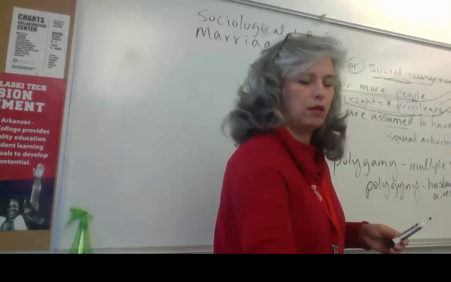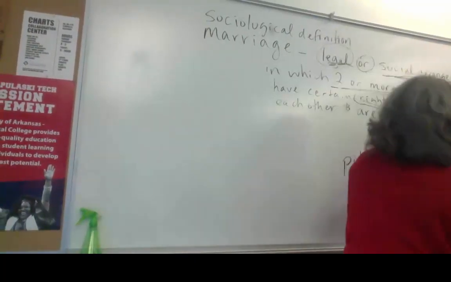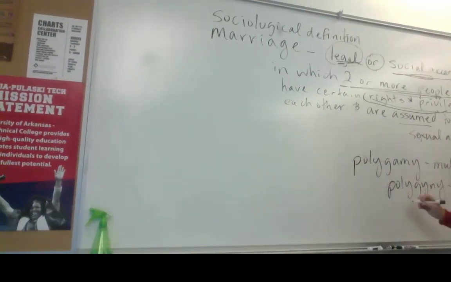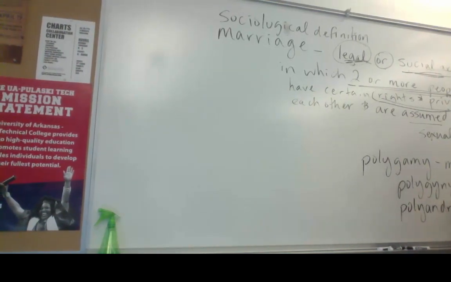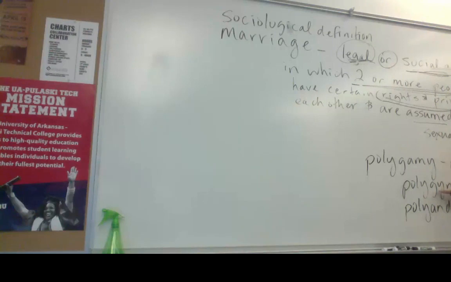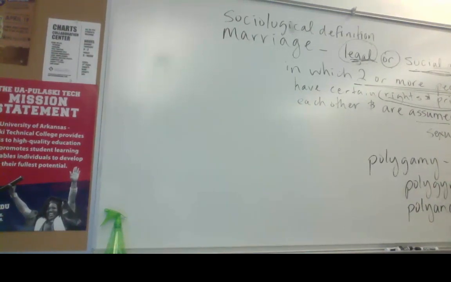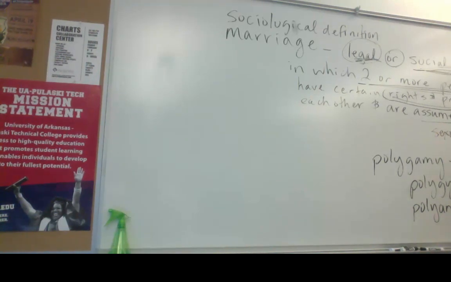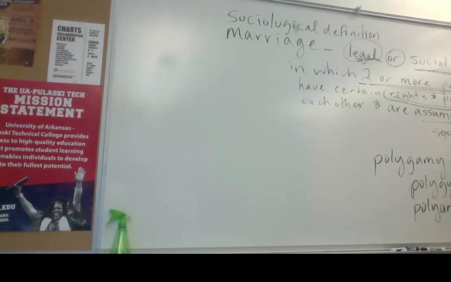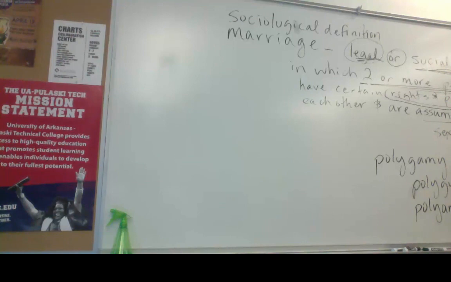That's okay. What's the woman one? The woman one is, thank you, I hadn't written that yet. I don't think I've ever heard it. The woman one is polyandry. Gyn means woman, like a gynecologist is a woman doctor. Andro means man. So polyandry is a wife with multiple husbands simultaneously.